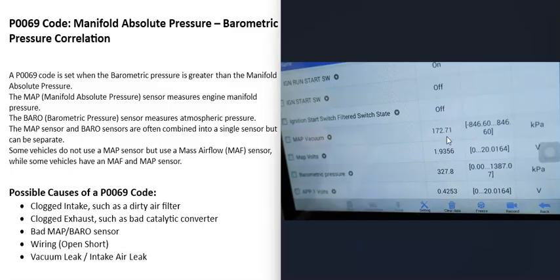If it is reading 0, then you could start up the engine and check to see if the values go up. While the engine's idling, it should stabilize. For example, right here, 172. And then you rev up the engine and those values should go up. But when you come off the gas, it should go back to that basic idling range. So you can go check out these sensors if you have a good scan tool.